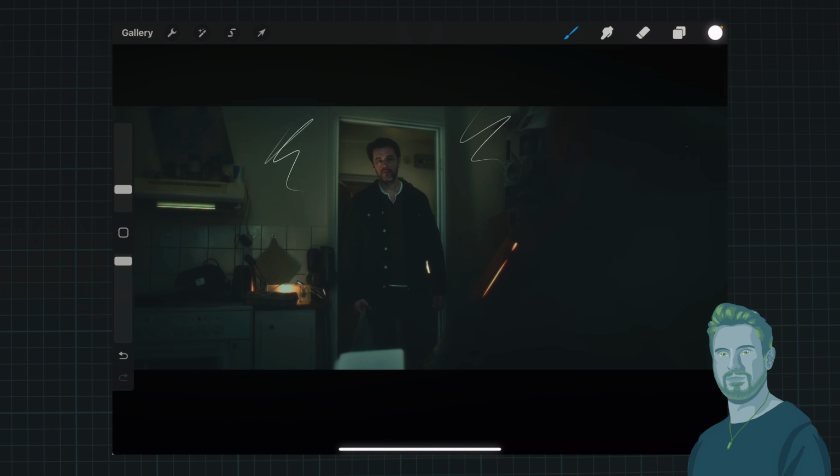So here I have my actor being lit by actually this panel. If you look closely, you can see the panel right there. But the motivation is that it's actually this practical that is lighting up his face. And I put that light at, I think, a maximum intensity, just to be able to expose down in camera so everything else can become dark.